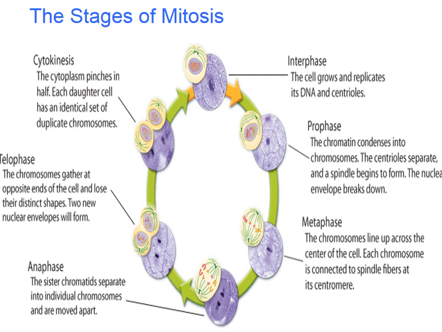Now here's a little review of the stages of the cell cycle. So we had, the whole cell cycle, remember we had interphase and then we had M phase. So in the interphase we had G1, S, and then G2, and then we go into M phase, which was mitosis and cytokinesis.